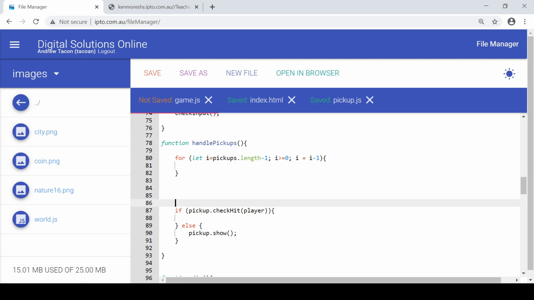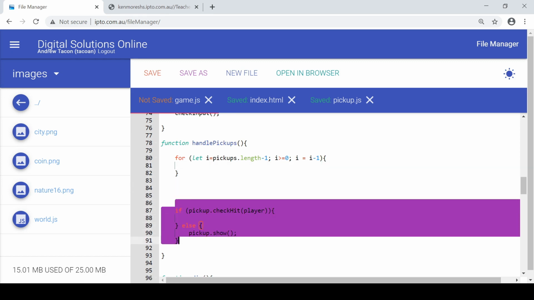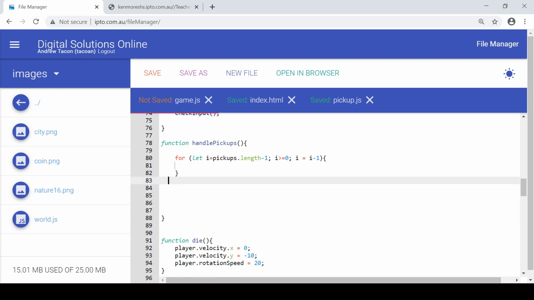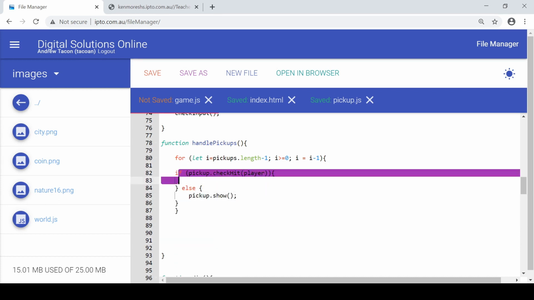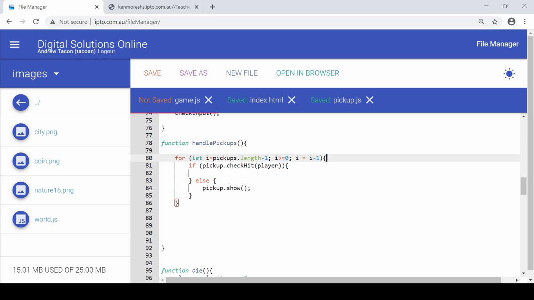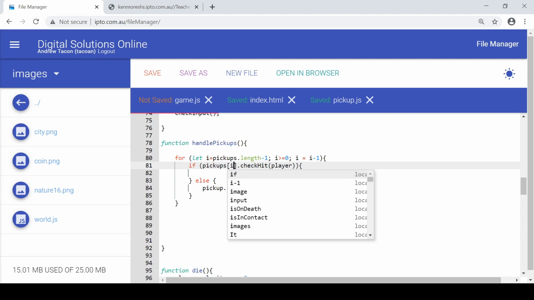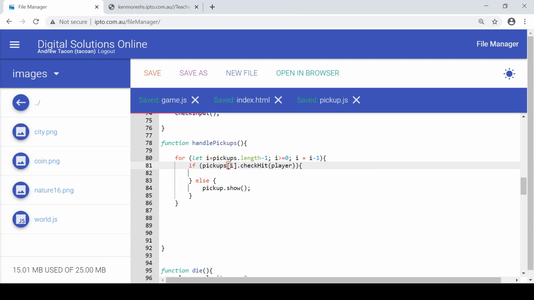So down here, I'm going to take this code that I had before, and I'm going to paste it in there. And I don't have to modify this too much. Instead of pickup, I'm doing pickups. So I'm just going to check each pickup. Now, if I have hit it, I'm going to remove it from the list.